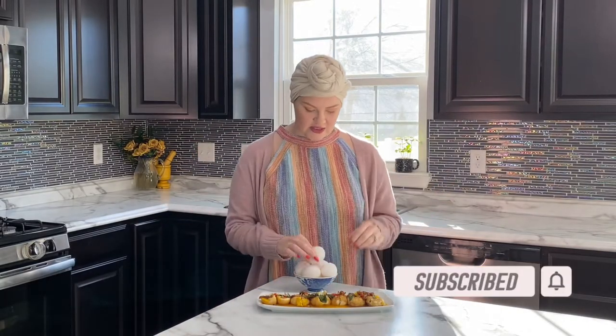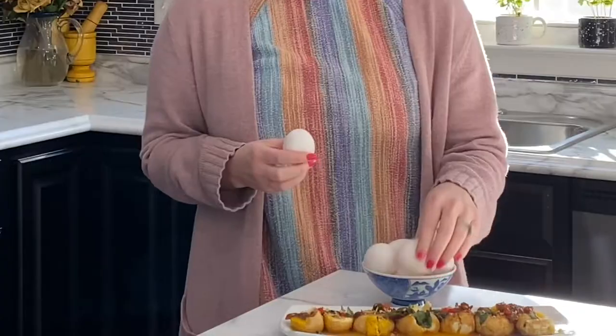He's not treating her daughter with the care and respect that she deserves as a woman. So what the mother-in-law does is when she's fed up, she takes these eggs and fries them — it's a threat to show him what's going to happen to his eggs if he doesn't get his act together. And by eggs, I mean his little hums. She's going to deep fry those bad boys.